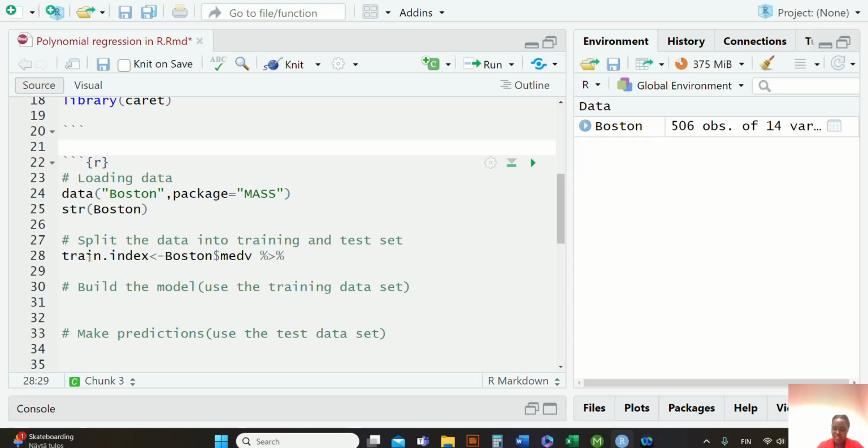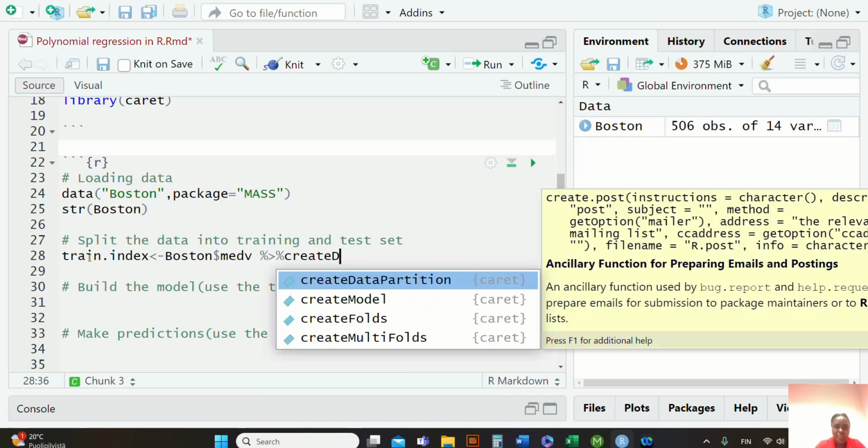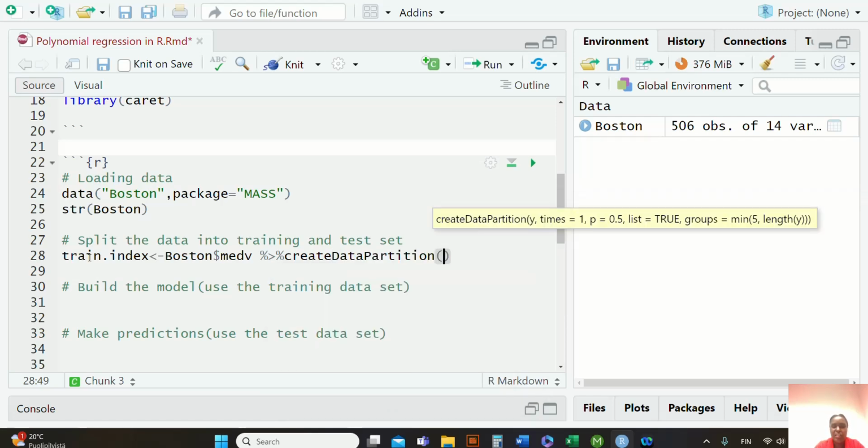To split this dataset into two parts, we use the createDataPartition function. How do we partition our data? We have to give a probability of partition, and we want 80% to be in the training dataset, so the probability should be 0.8.